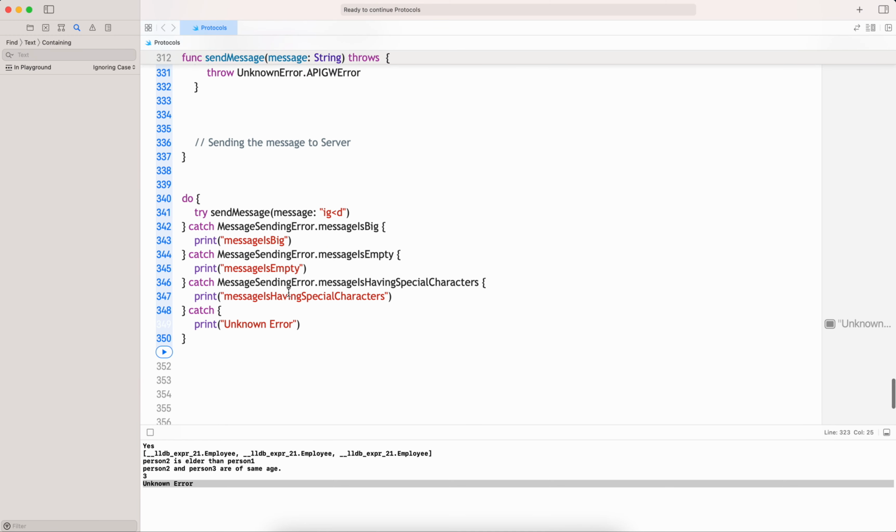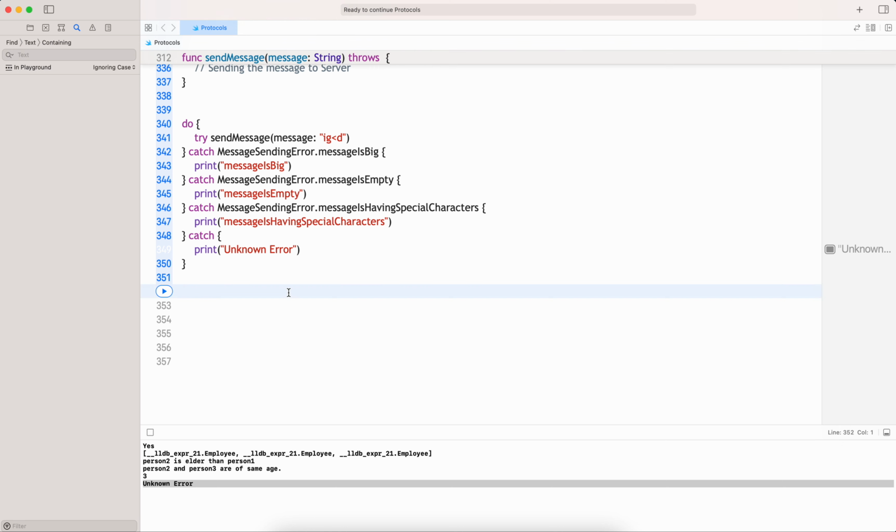As of Swift 5.5, a structure can directly conform to the error protocol. Earlier structures and classes could not, but now structures can also. For example, let's say I have a structure, and let me name it MessageError, so I can conform it to Error. Then I pass my own message.